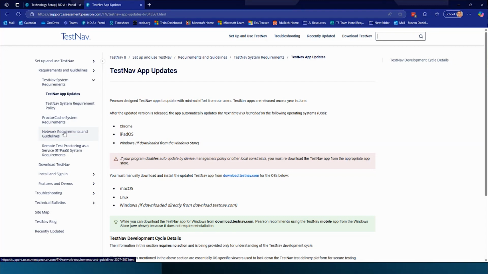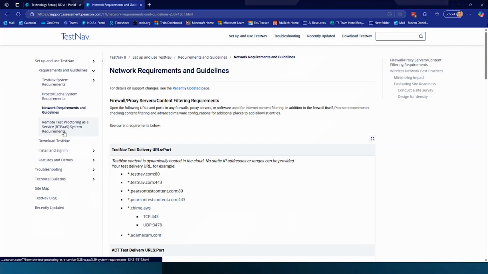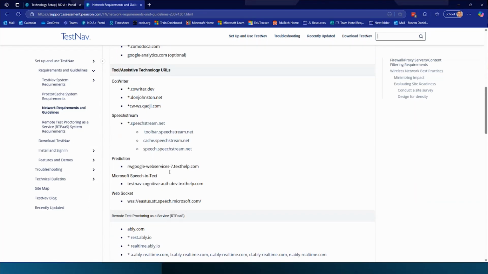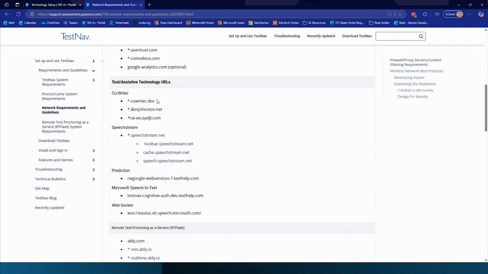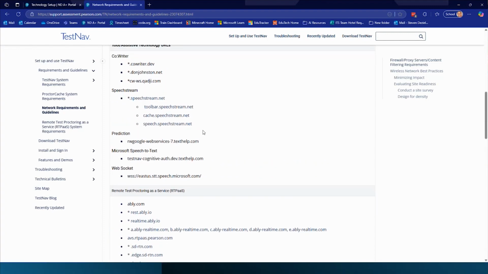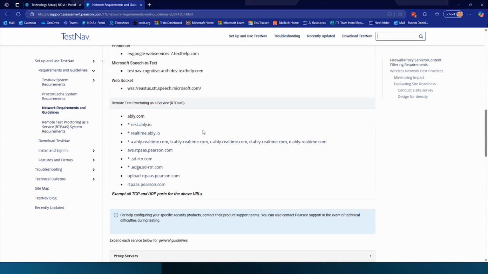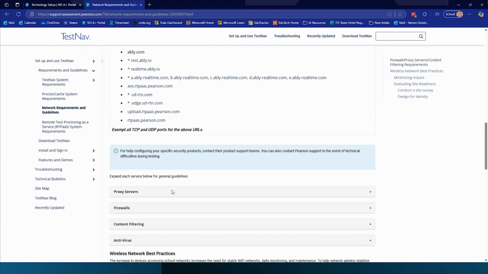The network requirements and guidelines on the left here list the ports that need to be open. You'll see whitelists. There are a couple of things I'll talk about a little later, but the speech to text accommodation has a few things we want to look for. If it's blocking any part of that, we can look at the URLs for those. If you are struggling with your network causing problems with the browser, you can reference this page for troubleshooting.